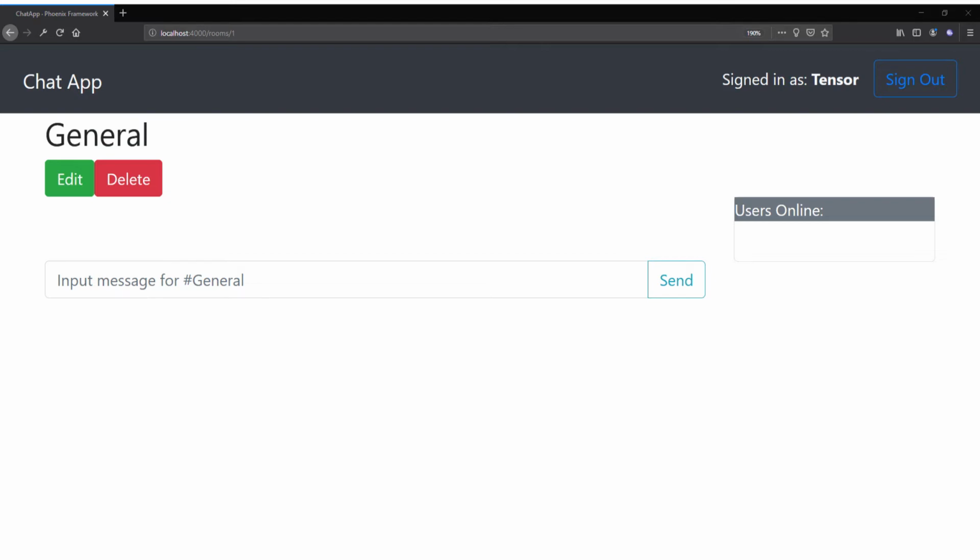So this will take in presences. And what we can kind of do is use pseudo pattern matching. So usersOnline equals Presence.list, it should be Presence.list, not presences. Pass in our presences, and we're going to pattern match on the big old map that I was talking about.